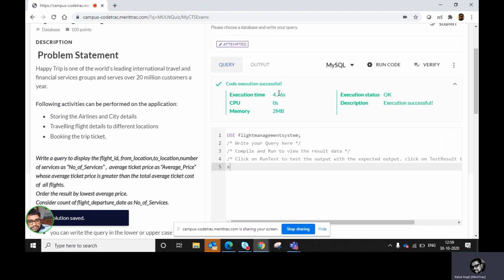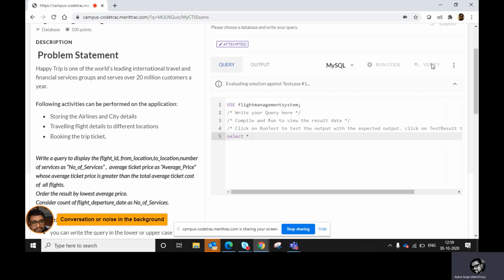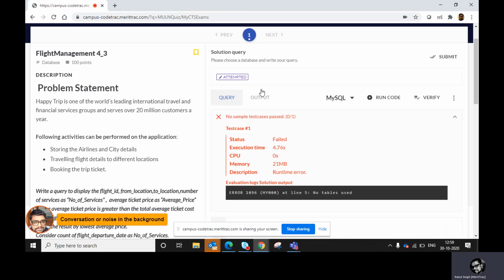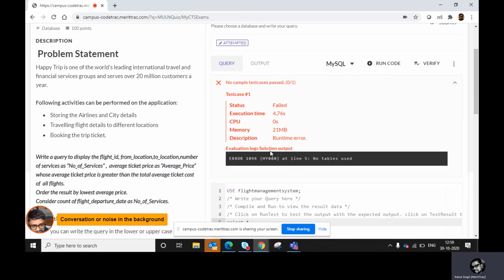I'm just writing some code. It does not give any error because I have not written anything this way, but once you verify it with the test cases, it will give you a negative result. I'm just writing one line so that I can verify. Now you see this is actually not a correct code, and we have provided different test cases, so it will verify the output of this query with the available test cases. And now it is showing you an error.